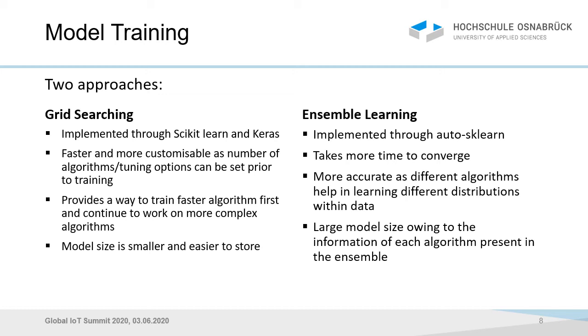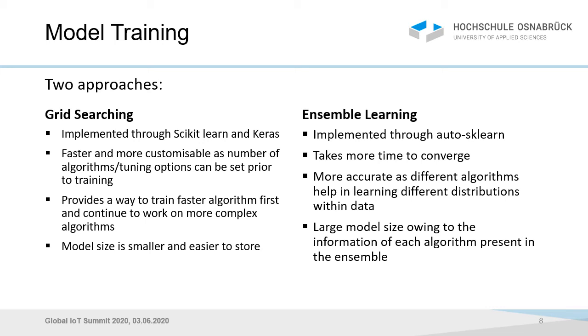For grid search, we apply different algorithms through scikit-learn, which is a Python library, and also neural networks with different configurations through Keras. For ensemble learning, we used AutoScaling. There is extensive documentation available for all these libraries, which you can easily find if you want to look at the specifications.